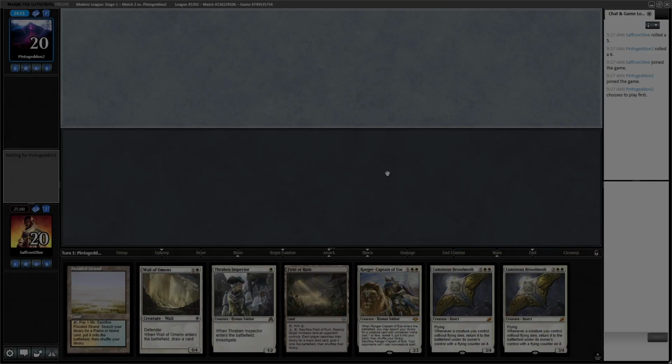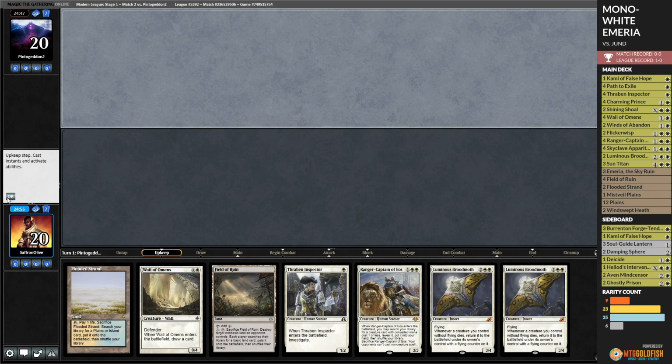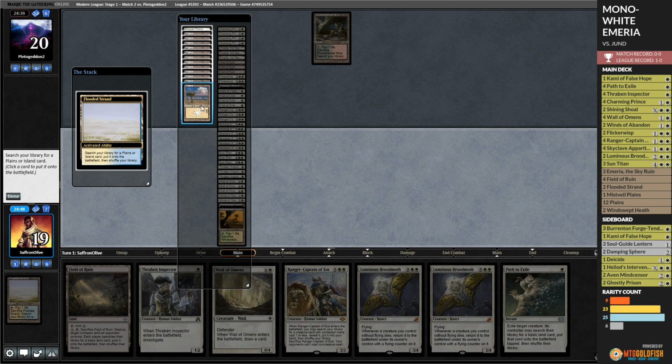Sweet, sweet. All right, much brew about nothing time. We are Emeria-ing in Modern, and yeah, a little landlight, but we should be able to find our lands between our buddy Thraben Inspector and Wall of Omens. We got some redraws. Blessing Mire for our opponent passes. Well, Flooded Strand, crack it. Plains and Thraben Inspector.